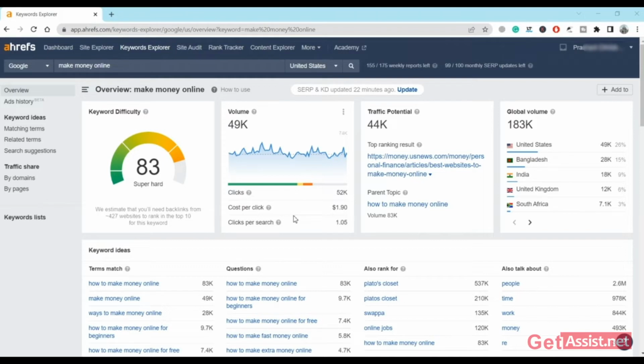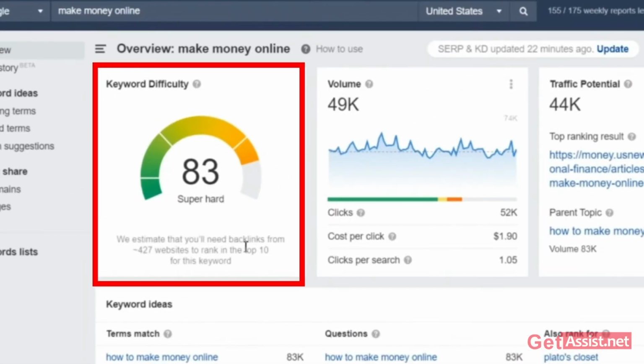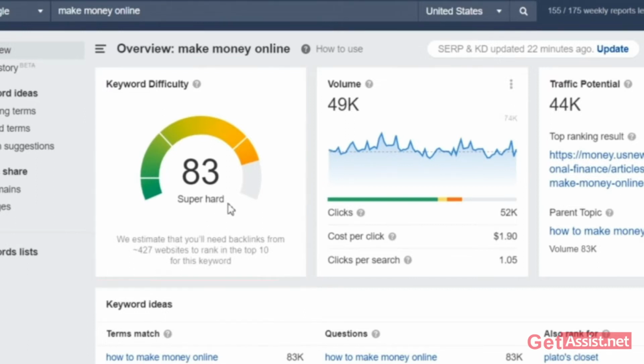And the first thing that we are going to discuss is this keyword difficulty that is currently showing for this particular keyword as super hard. Alright, but this doesn't mean that this keyword is difficult to rank for your website if it is showing super hard. The reason is you need to know how Ahrefs is able to decide that this particular keyword is hard or super hard or easy to rank for.